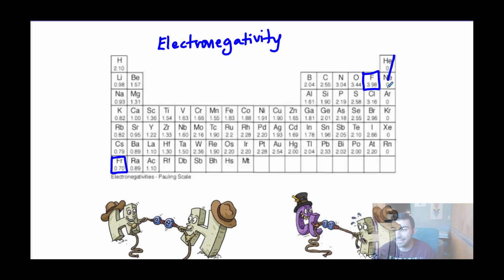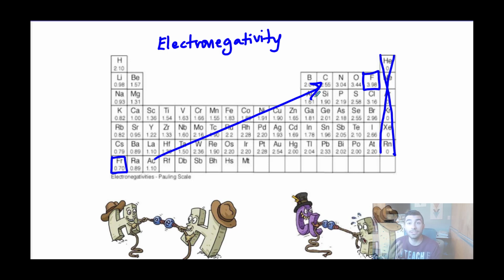Now, the noble gases have no electronegativity, right? That's because the technical definition of electronegativity is an atom's ability to attract electrons in a chemical bond. Well, the noble gases are stable on their own. They don't bond, so we can't get electronegativity data for them, so it's sort of a moot point. Francium does bond, so of all the elements that bond, francium has the lowest electronegativity. So we see this upward trend to the right in terms of increasing electronegativity.